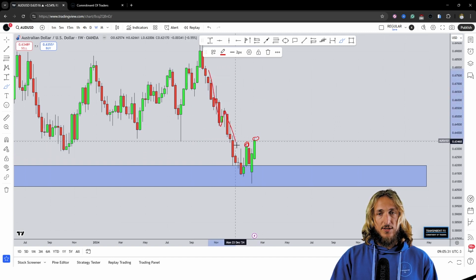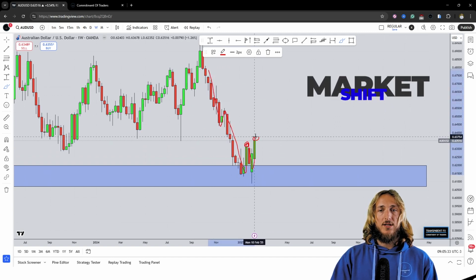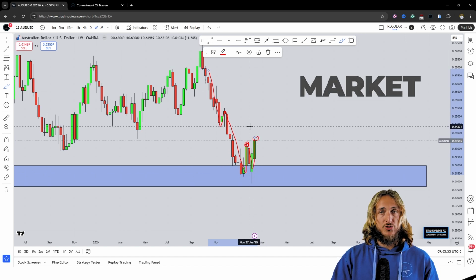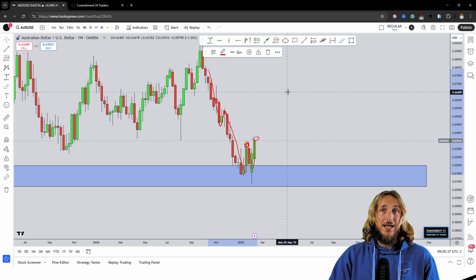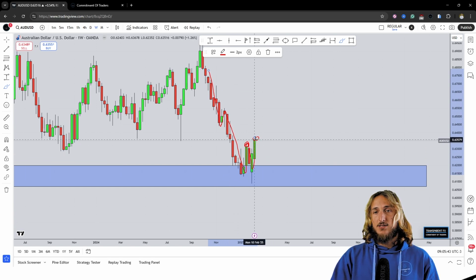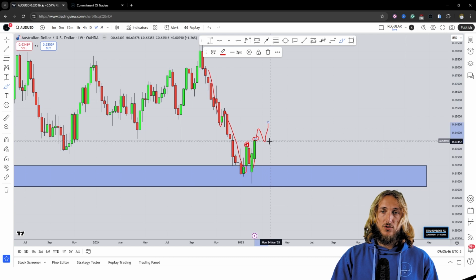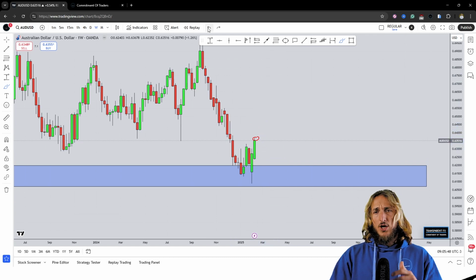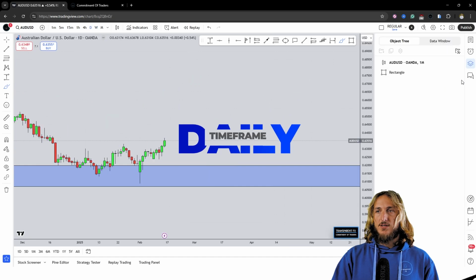This could easily be the shift from a weekly bearish market to a weekly bullish market, because now we have shifted from creating lower lows and lower highs to now creating first higher highs, and then the next logical step would be for the market to create new higher lows. So monthly, weekly are quite clear. Let's drop down on the daily time frame and see what we have.